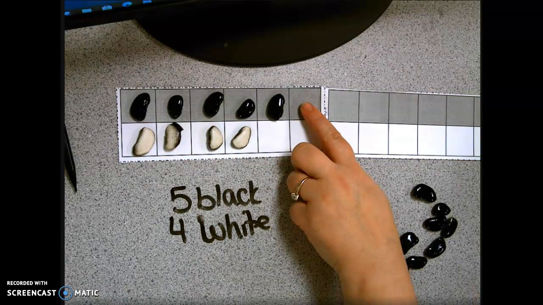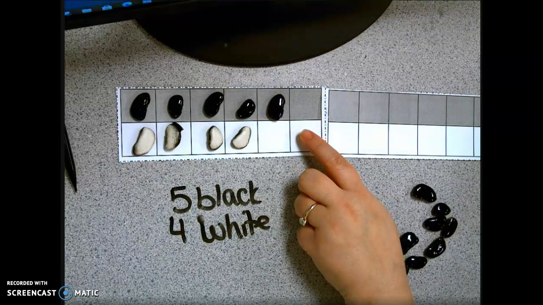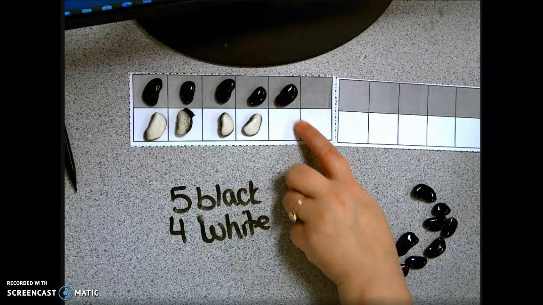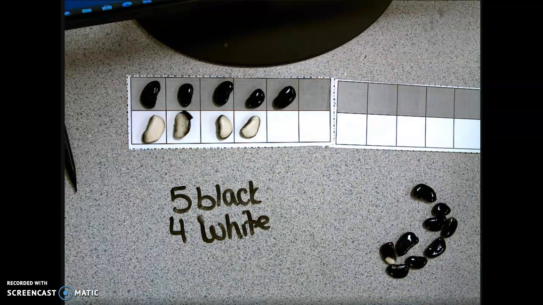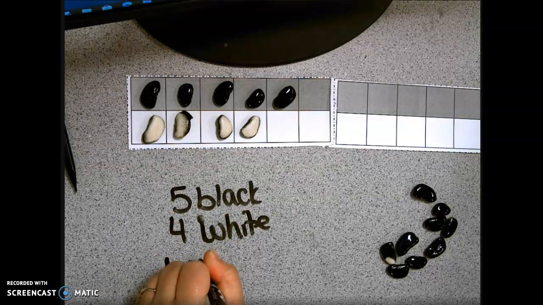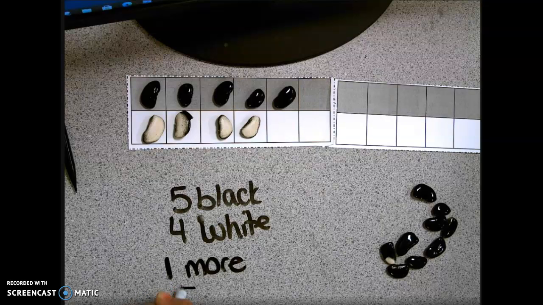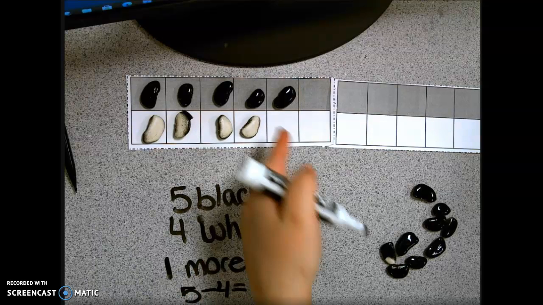So what I'm really doing is saying 5 take away 4, or how many of these beans do not have a partner. I see there's 1 bean left over. So he has 1 more black bean than white beans. So I could say 5 minus 4 equals 1.